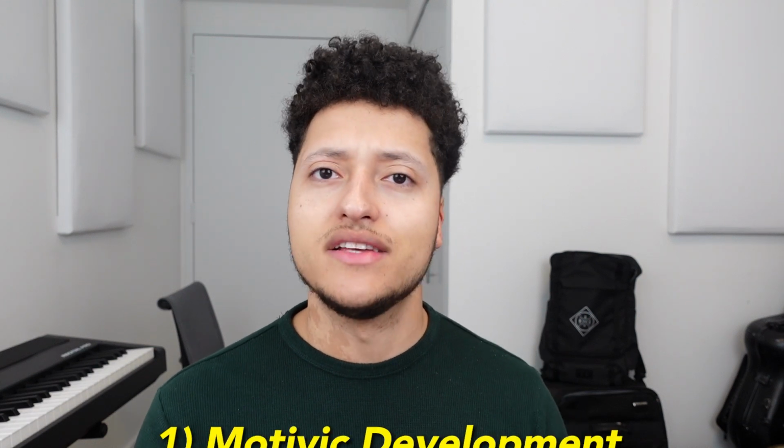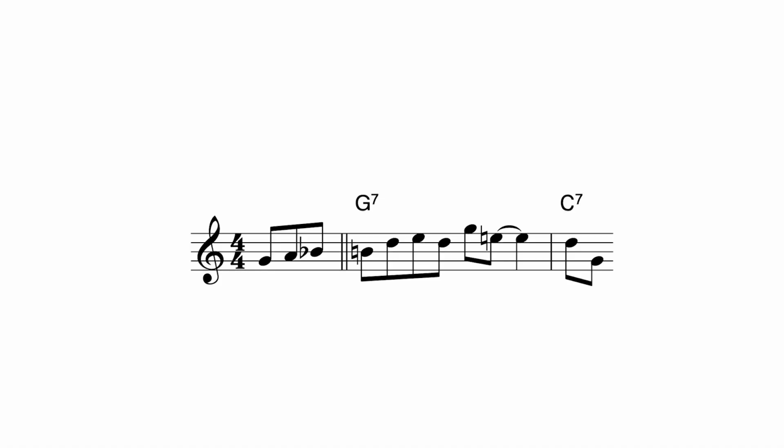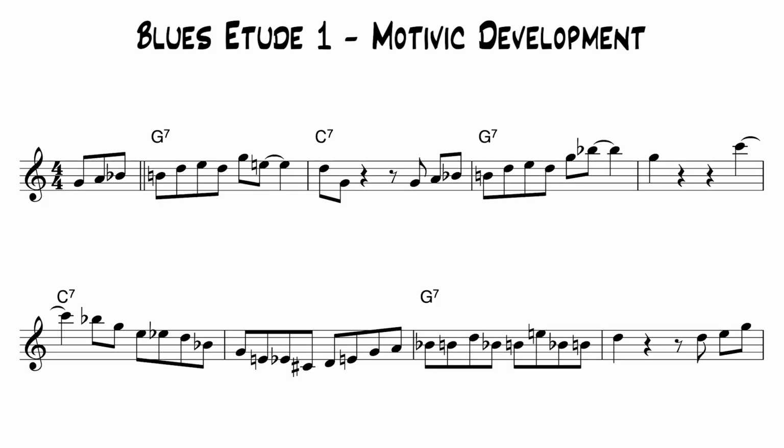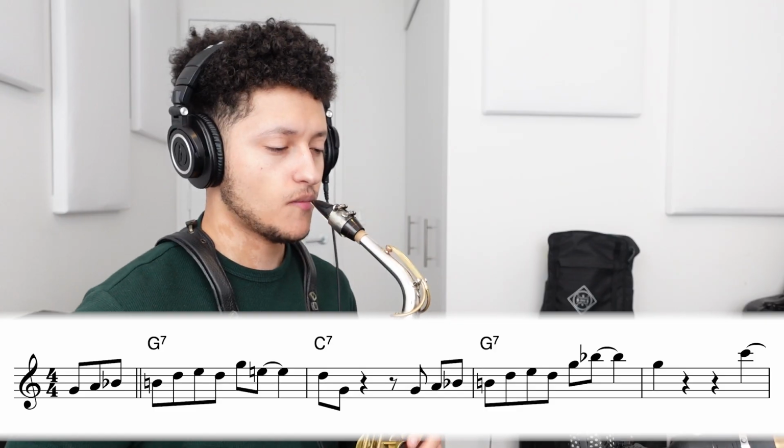Alright, so let's get into the first soloing technique of today that we can use over a blues solo, and that is Motivic Development. This is when you take a short musical idea called a motif and gradually expand upon it using techniques like repetition and variation. On page 7 of the resource, Chad LB demonstrates a wonderful example of Motivic Development. First, let's play it, then we'll break it down.